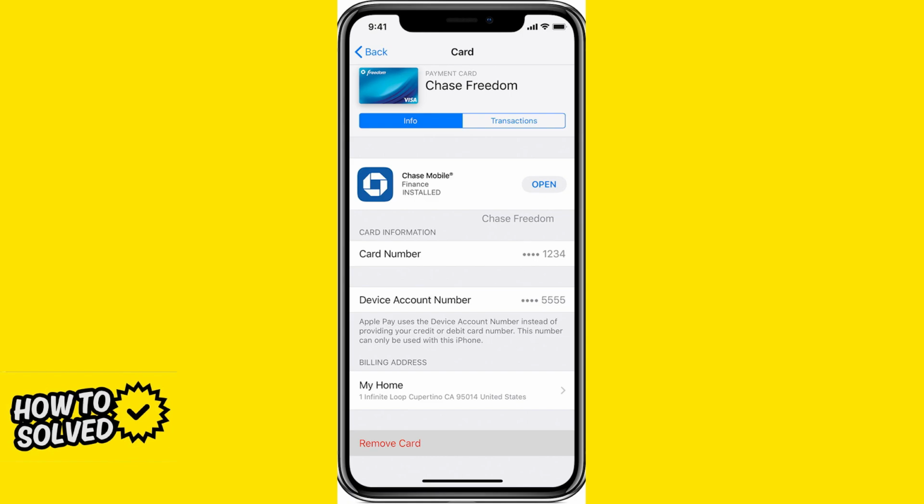The purpose of this video is not to spread misinformation, but to let people be aware that you can only see the full card information if you own an Apple Card attributed to your name. You will not be able to see the full card information for any other card registered on your Apple Wallet.